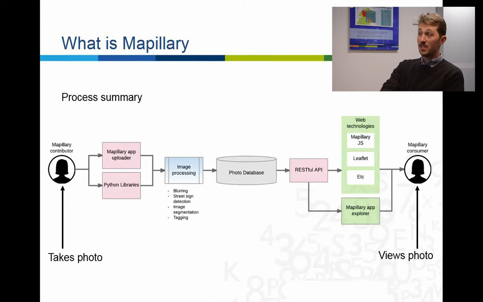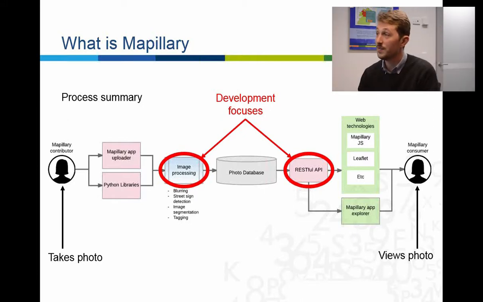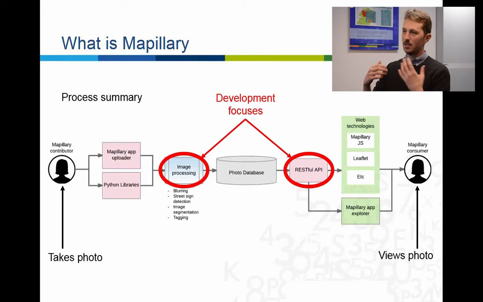So in terms of where the company's going at this point, they have a large focus on this image processing and RESTful API development. So they're really pushing the idea of developing the images into something more than just the images themselves by getting information from them, and the API so that third-party applications can be developed directly on top of the platform.